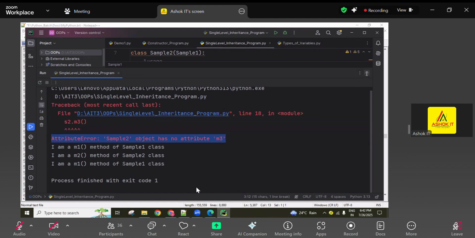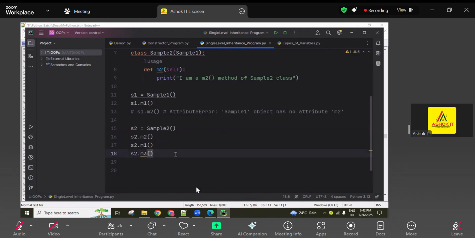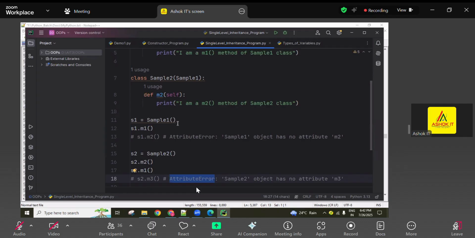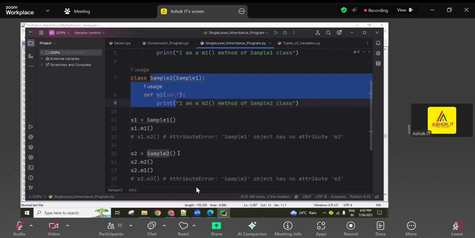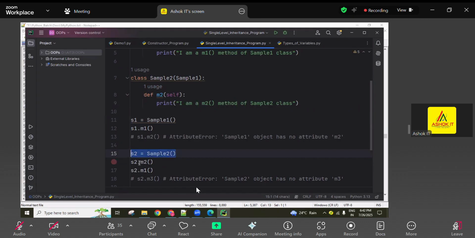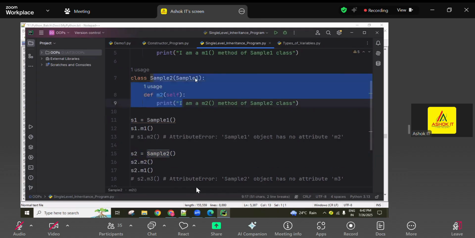Okay, now this is the concept. When an attribute error comes, you have to understand, using this programming: using a parent class object, parent members we can access, but not child members. Using a child class object reference, child class members we can access and also its parent class members.